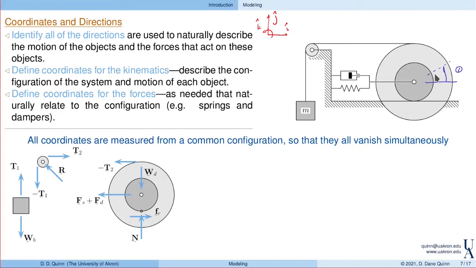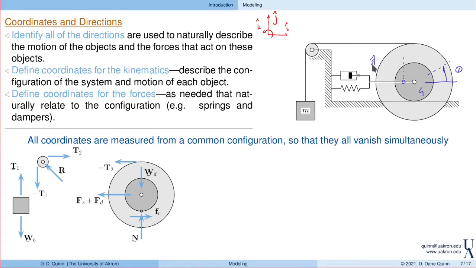That's going to be used when we talk about angular momentum balance. The center of the disk moves back and forth. Let's say the center of the disk is G, and again, that moves back and forth. Let's measure the displacement of the mass center. Now, rather than drawing a coordinate to this point, I'm going to identify a point that's just over here, and measure the displacement of that point.